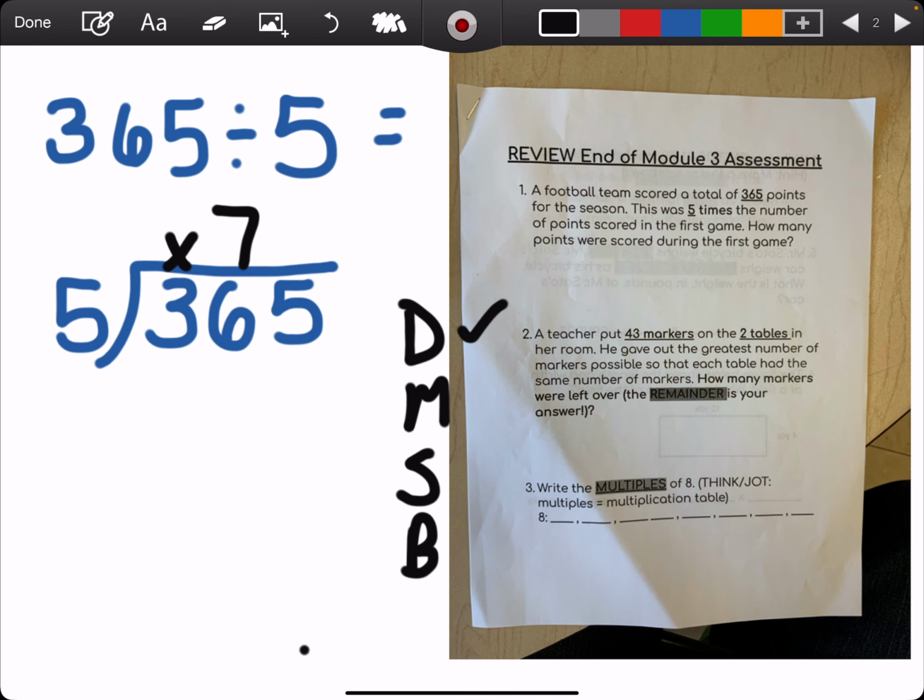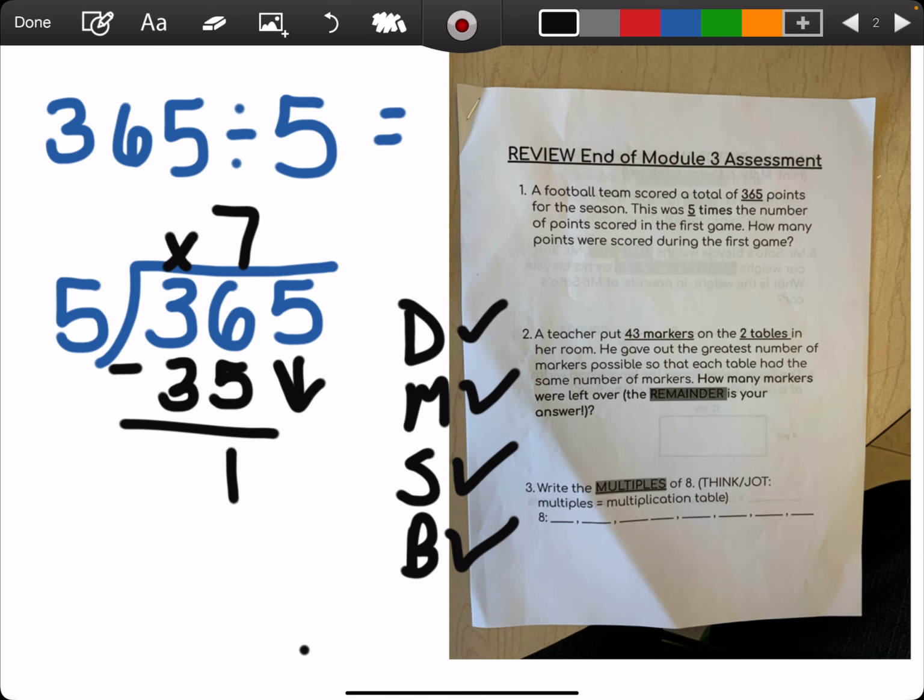I'm going to multiply. I'm starting up top with that 7. It went into it 7 times. 7 times 5 is 35. So I multiplied. I'm going to subtract. 36 minus 35 is 1. Now I'm going to bring down if I have another digit in my dividend, which I do, which is 5. Now, this is what is still confusing some of us. That 15 is my new dividend. That's where I'm going to restart the steps, divide, multiply, subtract, bring down.